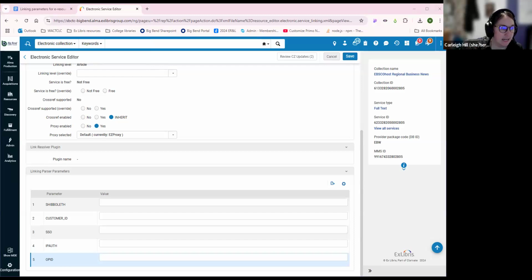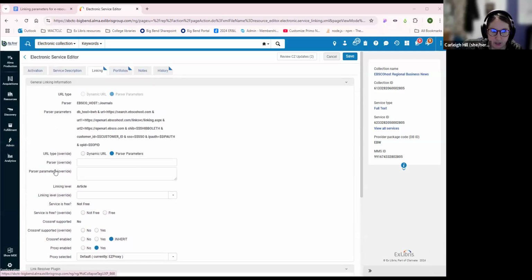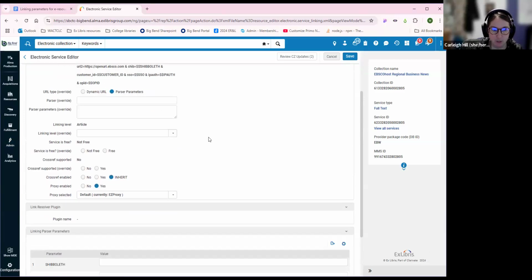So it's not database based, it's platform based. So your main journal collections and the EBSCO ebook collections are going to be on the eHost platform. And for example, South Puget Sound has Flipster as an EBSCO platform as well. So because they have the eHost platform and the Flipster platform, they have two OPIDs. And so most of their EBSCO services are going to be through EBSCO host journals, and that's where the eHost profile OPID would come in.